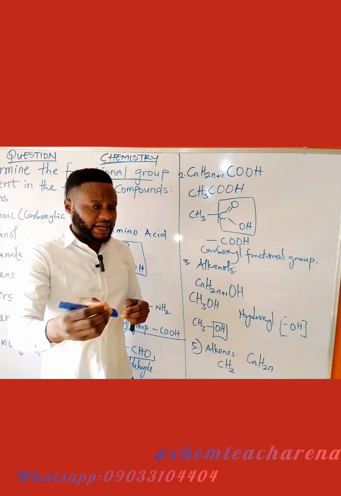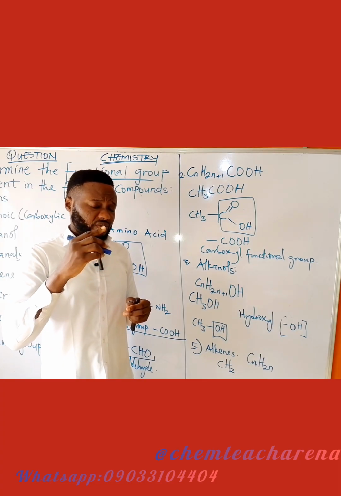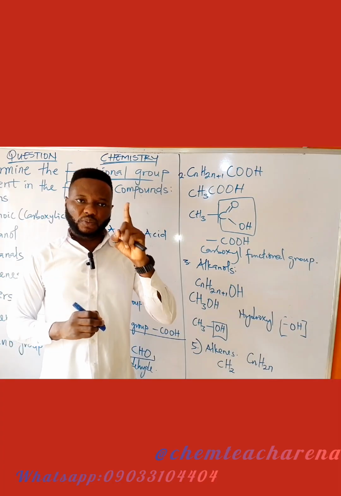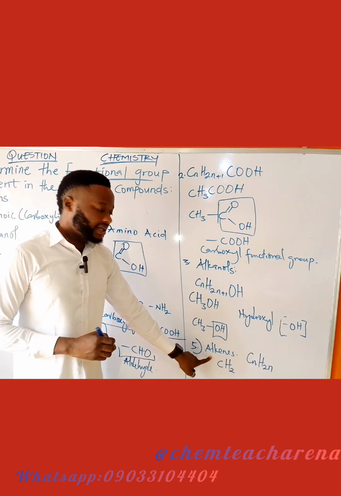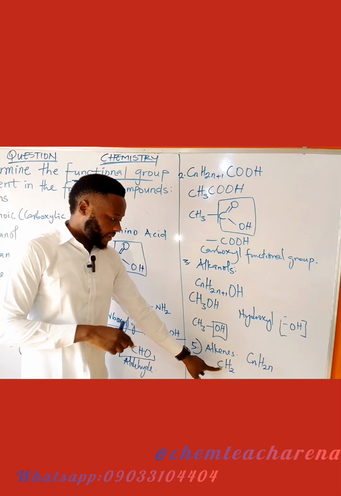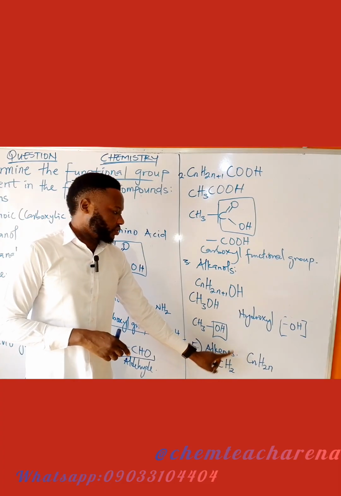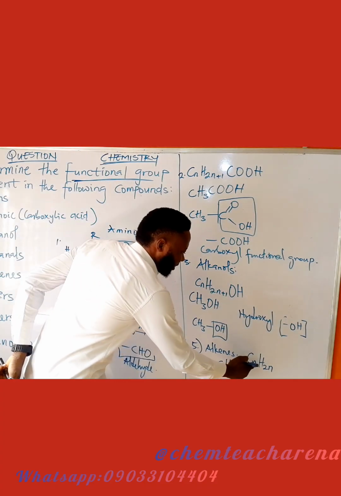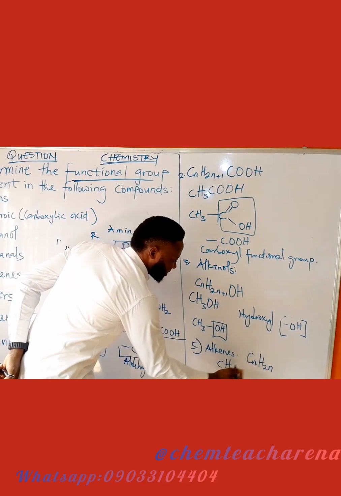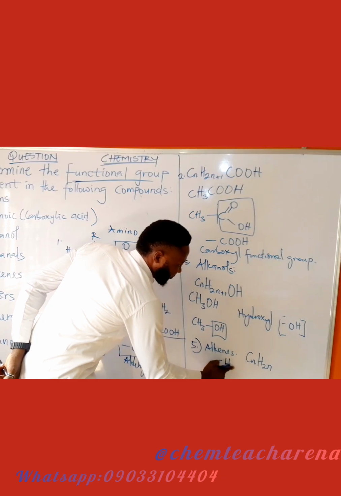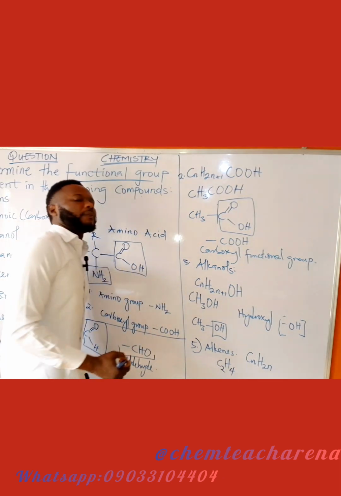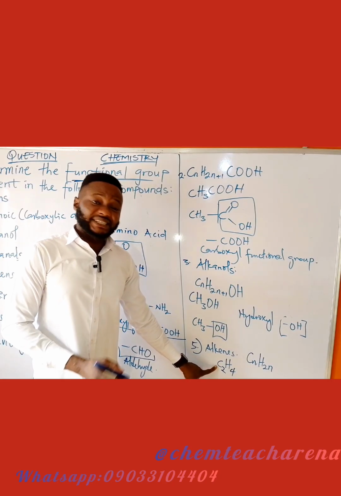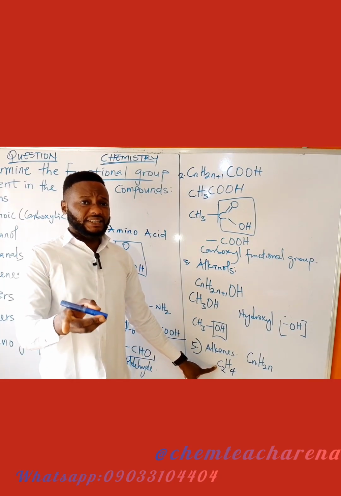For alkyne, the one that ends with YNE, that one also starts from 2, but alkane starts from 1. So I substituted n equals 1 here and got CH2, which is wrong. So I have to substitute n equals 2. If n is 2, I will have C2, 2 times 2, 4, so C2H4. This is the simplest alkene. The simplest alkene is ethene, while the simplest alkane is methane.